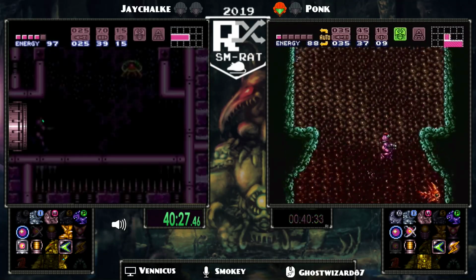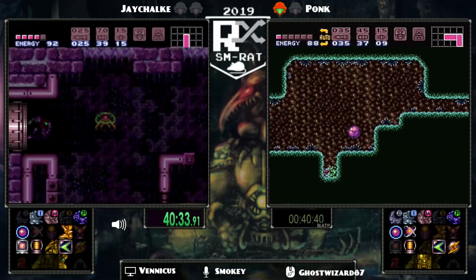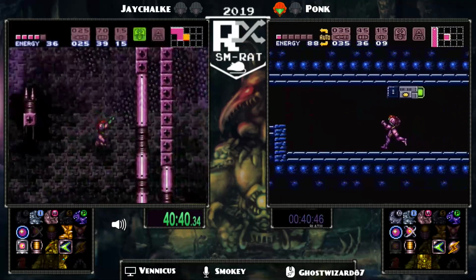So Jace runs past more supers at Botwoon's E-Tank. As Ponk, Ponk skips the fish tickle, or fish x-ray this time. Just leaves it alone.